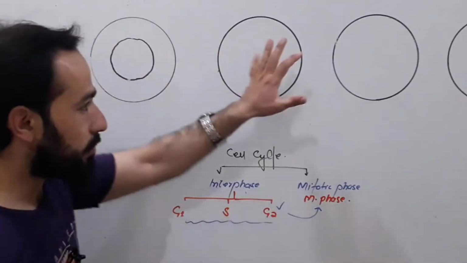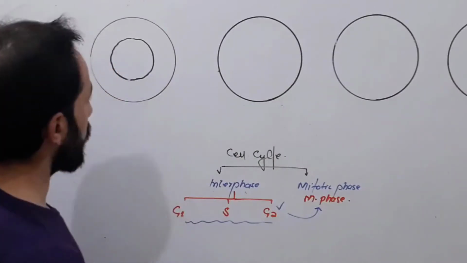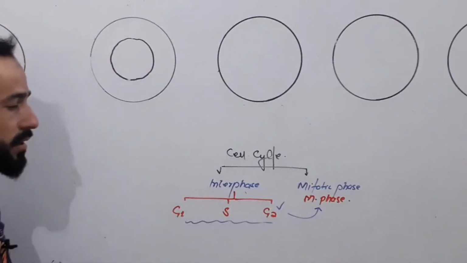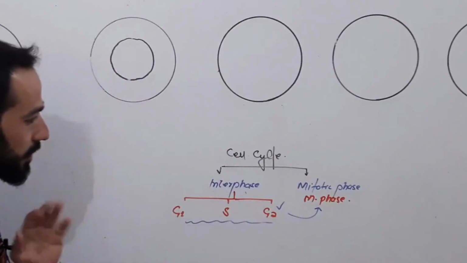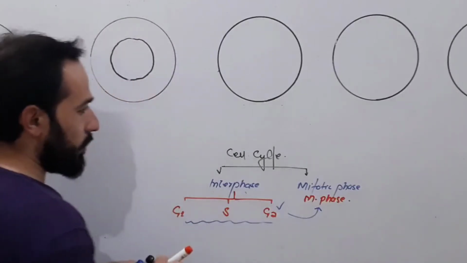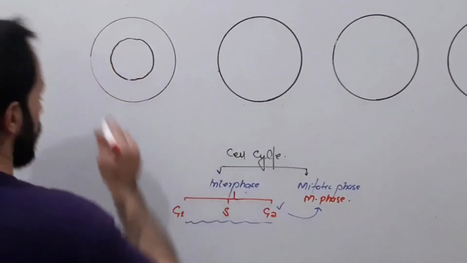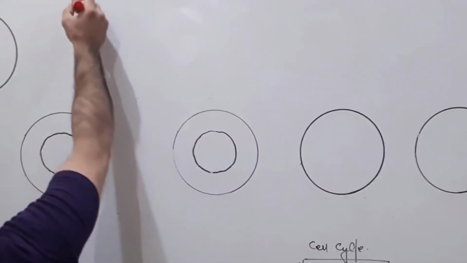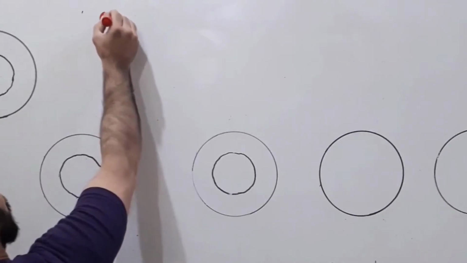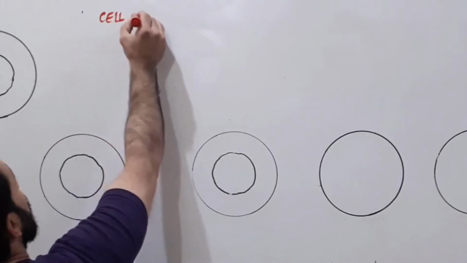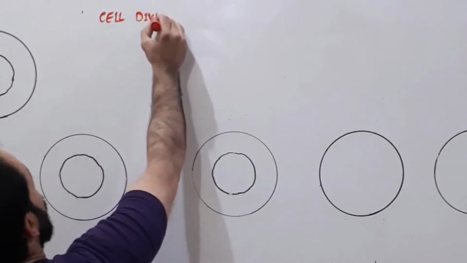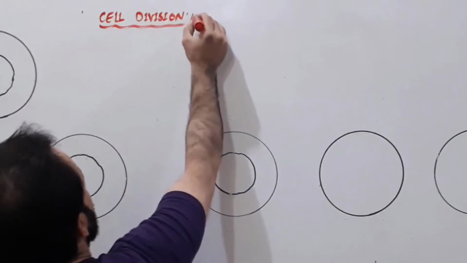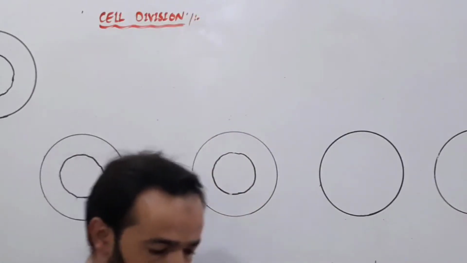As you can see on the whiteboard, I have drawn a cell, and we are going to make it divide, right? There we will divide that cell. And how does that happen? We will see right now. Clear? Then friends, one thing more that we should not forget: what is cell division? Let me define cell division first of all, then we will move forward to the mitotic phase and see what changes occur in the cell during division. So what is cell division?